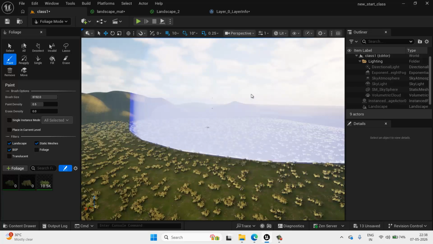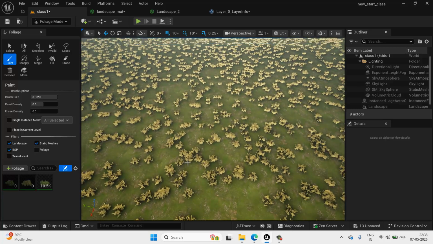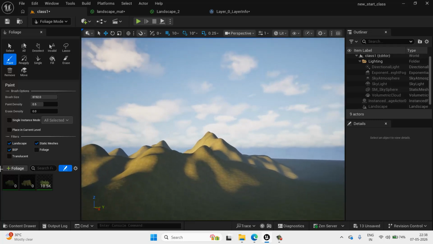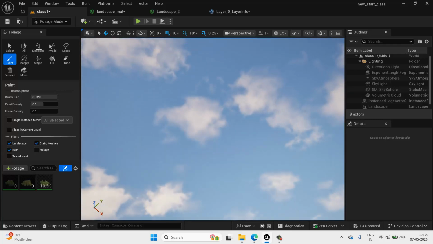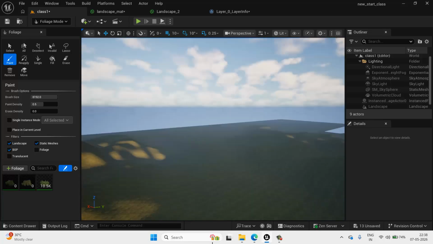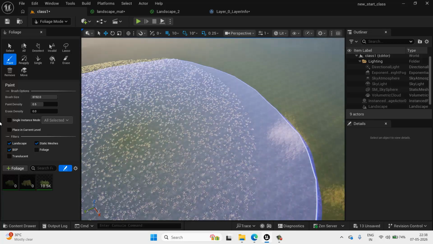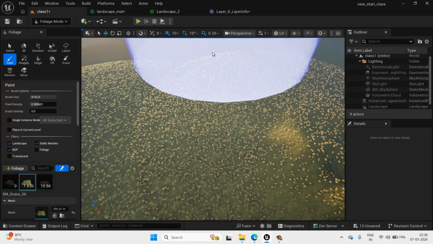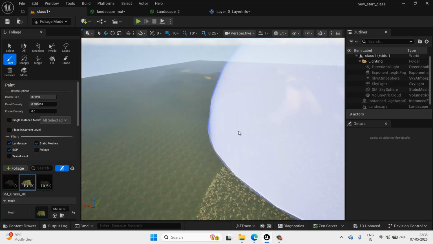let's paint it. So once you click on this, as you can see now, I can easily paint it wherever you want. I can just increase the brush size, and you also have the density, so you can paint it wherever it is required.